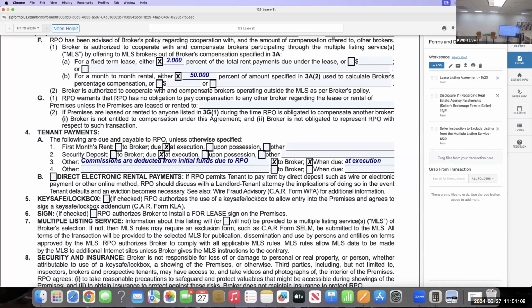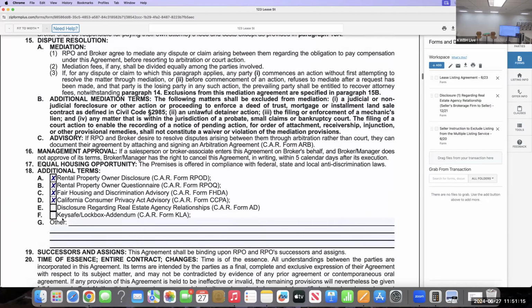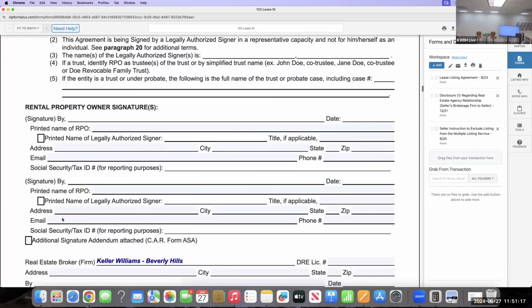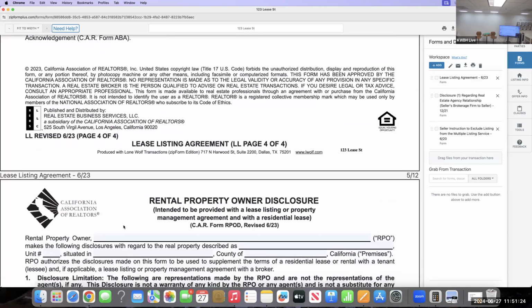Okay, so this is going to authorize you to have a lockbox and to put a sign on the property. So that's really it. You did all the hard work here. The listing agent, you're going to sign it. The residential property owner is going to sign it, and congratulations, you have a listing. So now you need to get your photographer in there, you need to get keys, and you're going to go back into the MLS and enter your listing. Again, I'll help you with it. See disclosure and everything. All right, so now we've got our listing.